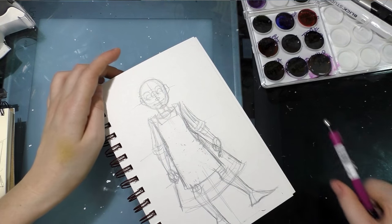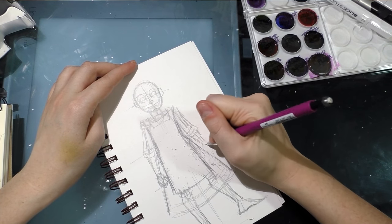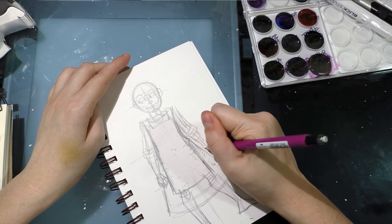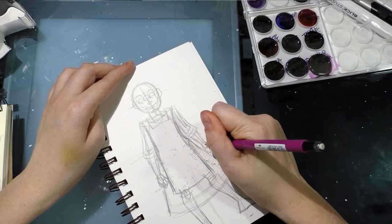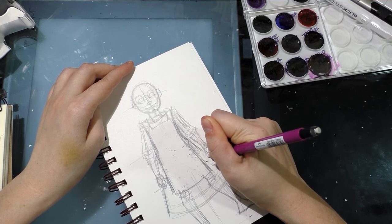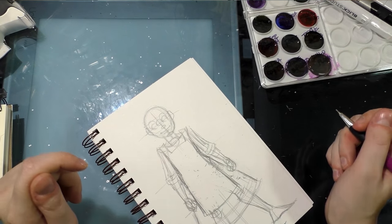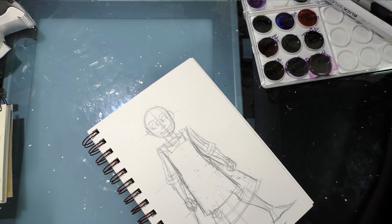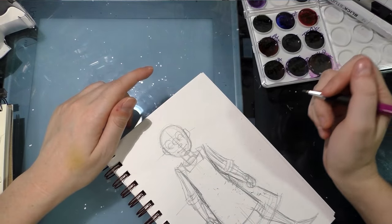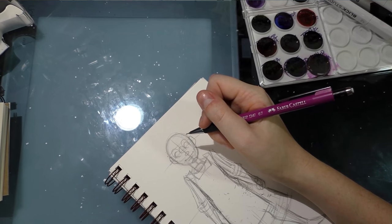I've redrawn this hand so many times that the pose actually looks weird and awkward — it's going to be about the fourth time I've drawn that hand. If it doesn't work for you, get rid of it and start all over again. Usually I keep a drafting brush on my table to brush away all the eraser crumbs that are getting in the way — I don't know where it is actually. Now I'm on the face and I'll try not to block your view; I'll try to zoom in a whole lot.